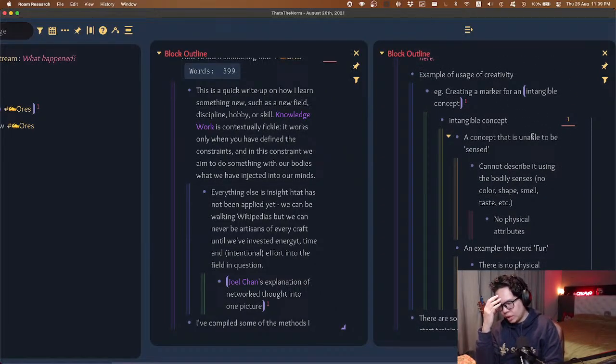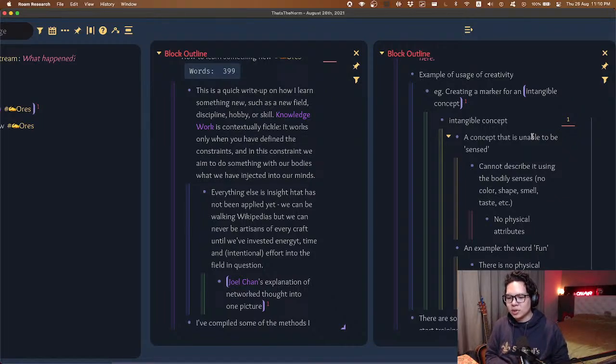So yeah, the person was having trouble building up the memory palace or creating a marker. To clarify, a marker is basically an indicator or a trigger, a response within the brain that allows you to remember something that you have deemed associated with that imaginary piece. As an example, if we think of fire, the first color you will think of is probably red. So if you're having trouble remembering fire and I ask you to build a marker, a potential marker would be anything that has red in it, like the color red. By association, the color red is now attributed to fire. That's really easy because fire is tangible: you can look at it with your eyes, you can touch it, it's pretty hot and all that.